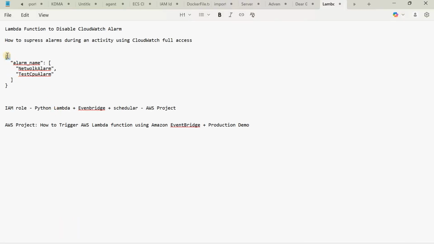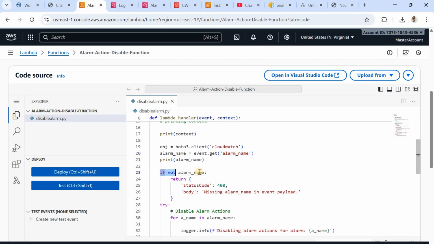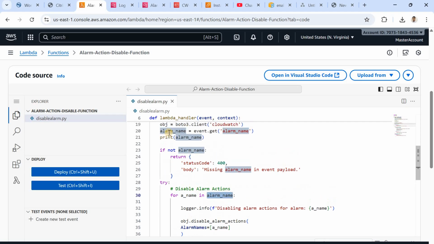I will show you in a moment. This is the key, and these are values in a list of strings. If there is no alarm name, meaning the list of strings is null, there is no alarm, so it will show that. Then there is the for loop: for a_name in alarm_names, all alarm names will come.